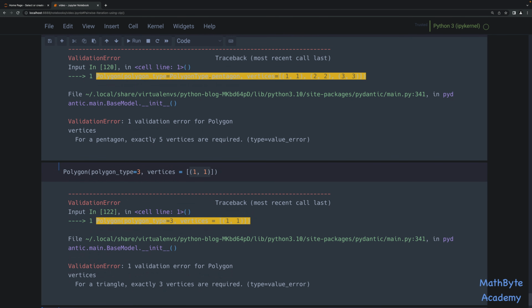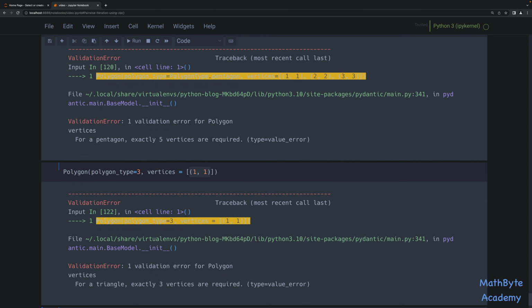All right, so there's quite a bit more to validators. So again, check out the Pydantic docs. And then finally, we can create models that are composed of other models, allowing us to easily create complex nested models with full serialization and deserialization capabilities too. And this is where Pydantic really shines. Not that it doesn't already, but this really is very, very useful.